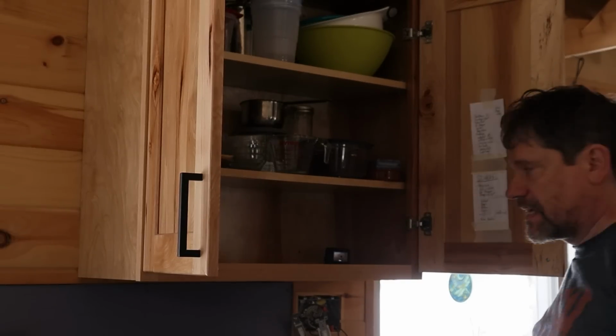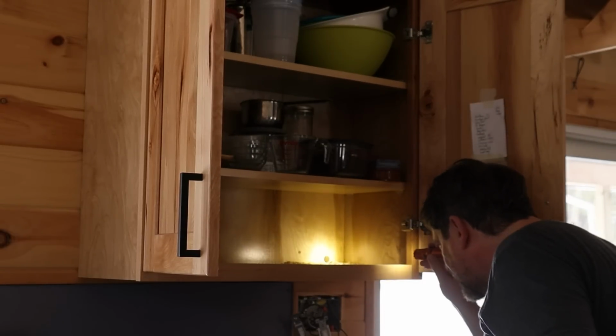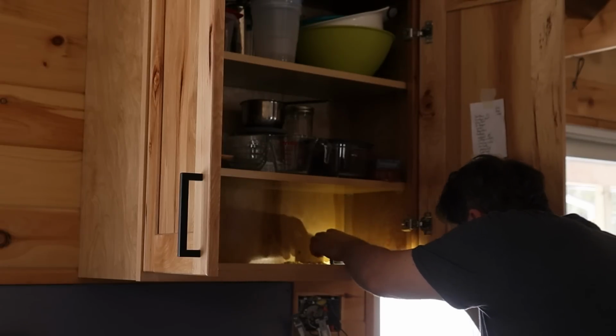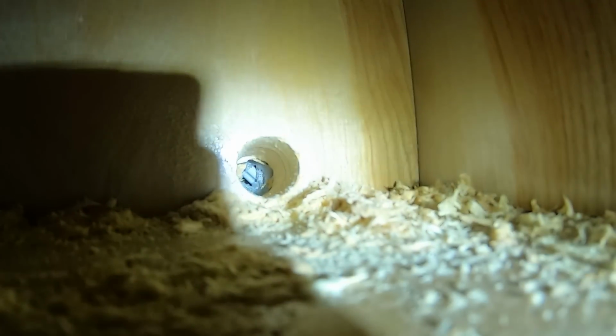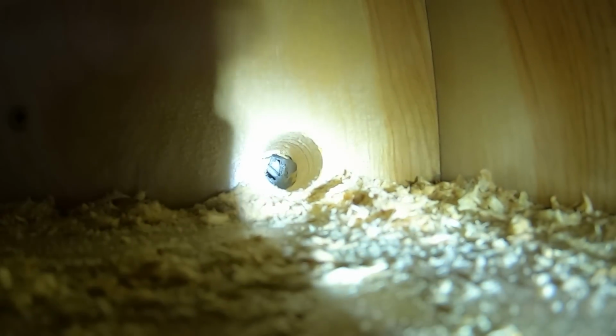Spent like 20 minutes making that hole. And thank God I did, because there's 2 wires in there. I came up against 2 wires. Didn't nick them at all. God, that was close. Whew.